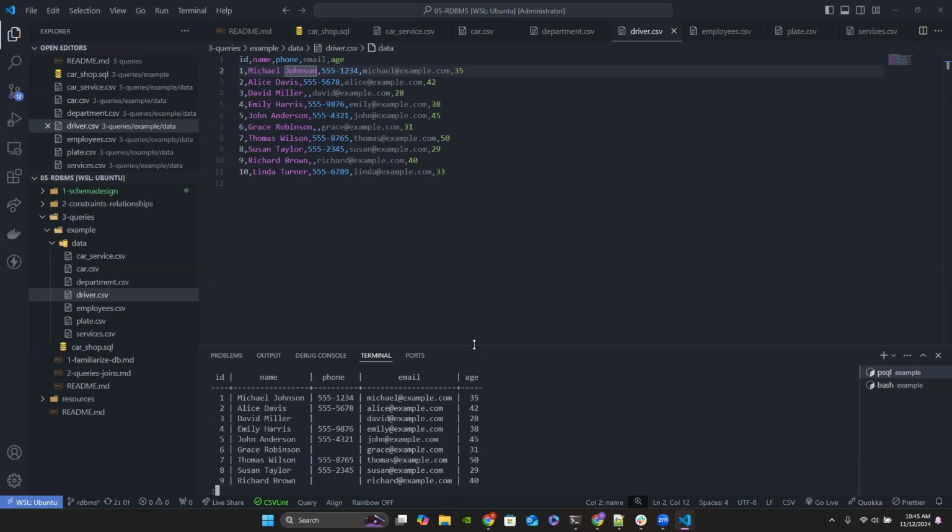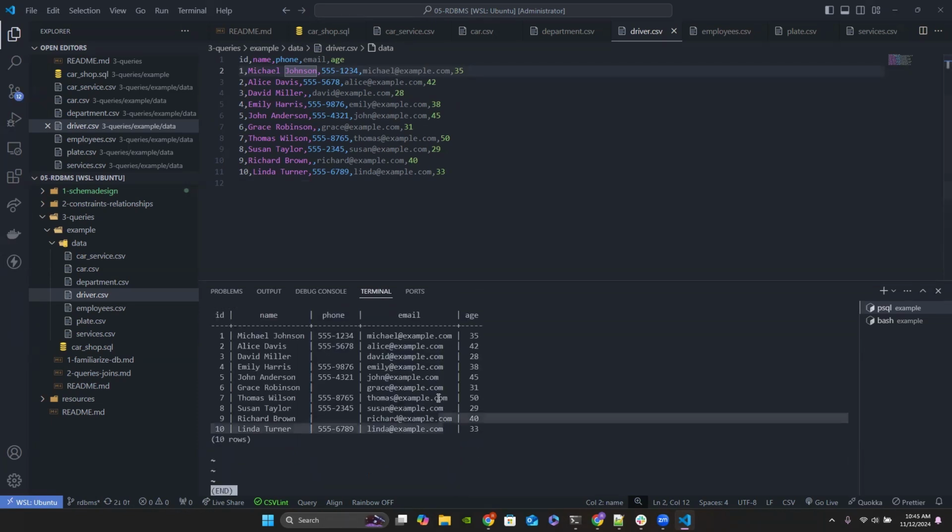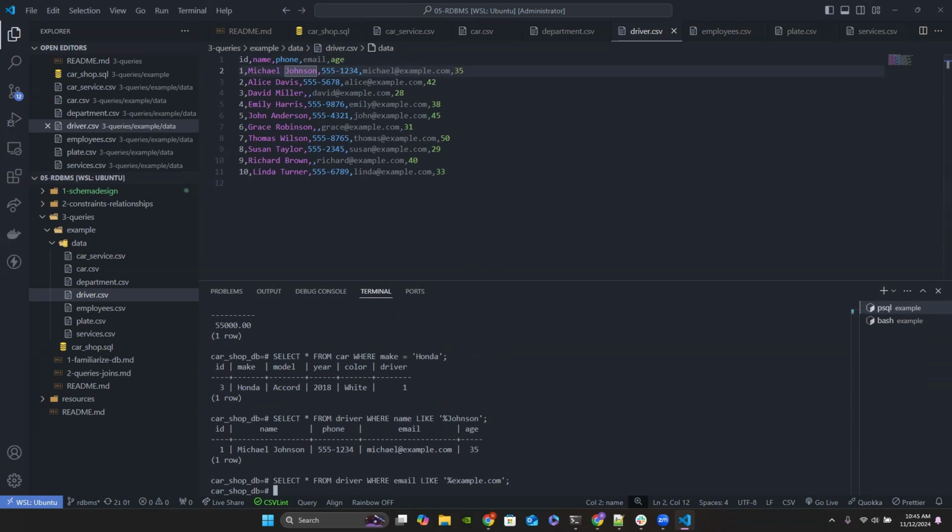And we see here that everything that ends with example.com within the email is returned to us. Right, so that takes care of that. And just like Tristan brought up, what if you want to find something that's somewhere within the string? Well, we can use the percent sign before and after.